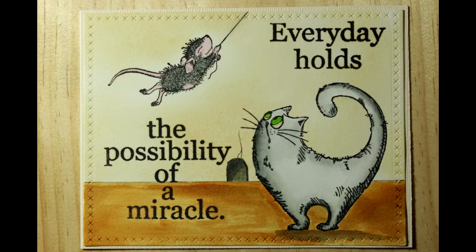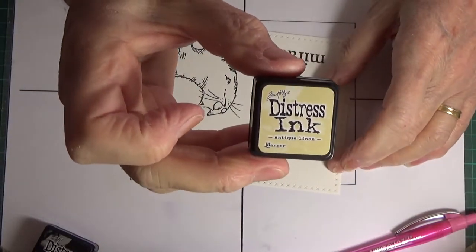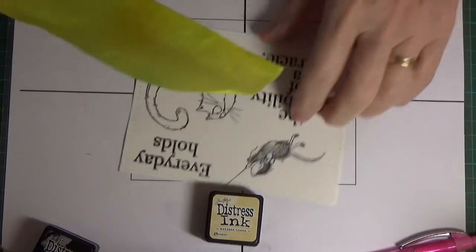Today I'd like to show you how I did this card. This card, or should I say the cat on this card, to me seems like it has such a surprised look on its face, so I had to do something out of the usual with it.